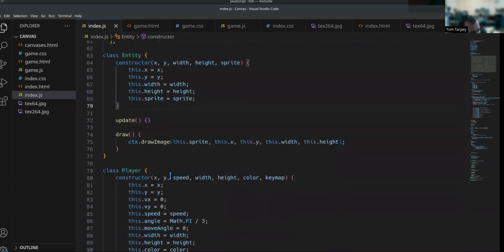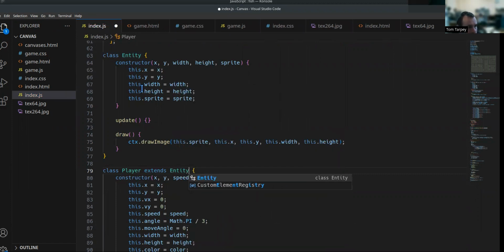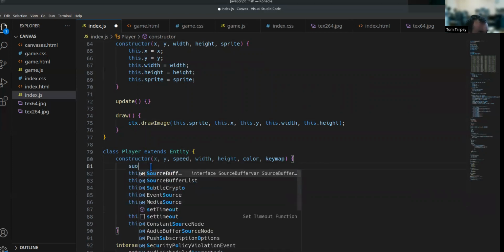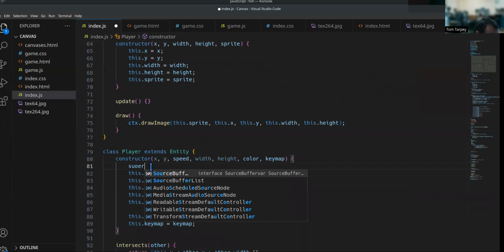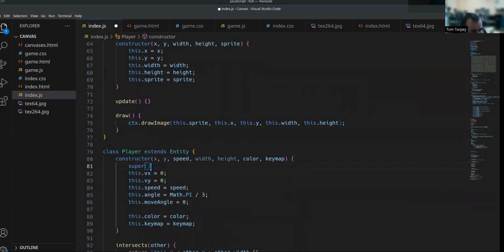So now if I inherit from Entity, so if I say Player extends Entity, what that means is all of these properties are actually copied from here. So we don't actually need the internal properties of these. We don't need the width and the height here. What we do need to do is call super, and literally use this as the constructor for the other one.